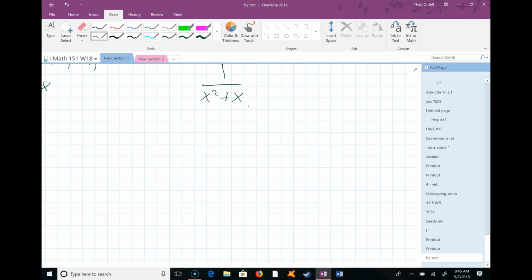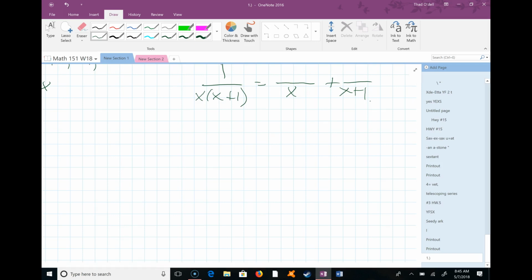So I write the fraction off to the side, and then I think, where did this come from? What two fractions did I add together to get this? Of course, we base our answer on the concept of the common denominator. What two fractions could I have had that would give me a common denominator of x squared plus x, otherwise known as x times x plus 1? That has to come from something over x plus something over x plus 1, because those two fractions would have a common denominator of x times x plus 1.